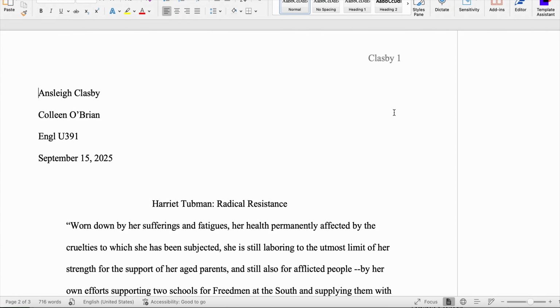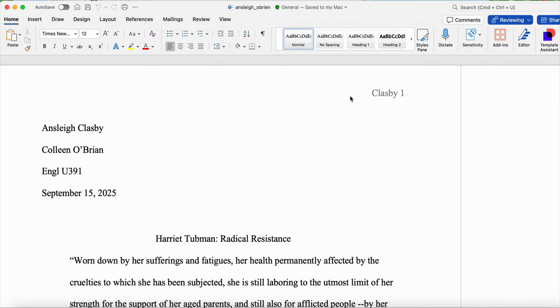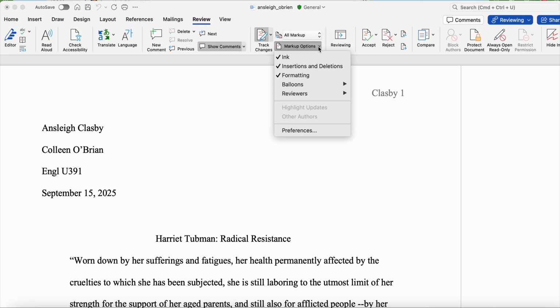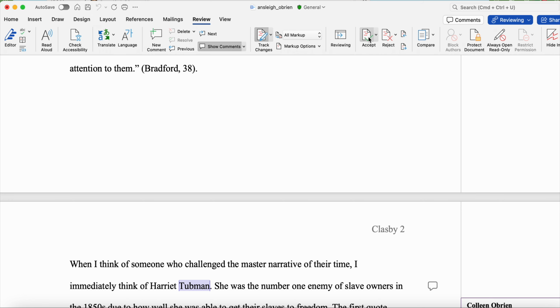The way that you're able to see all of that is if you go to Review in Microsoft Word and you make sure that Track Changes is showing all of your changes. Then if you want to see all markup, that's what the options look like. Then you can accept or reject the changes.